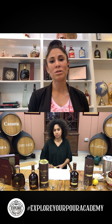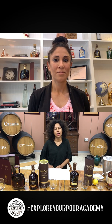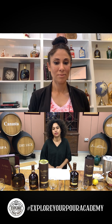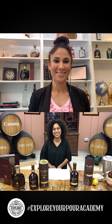Now, with rum as a category, we find that a lot of rums can be pigeonholed almost into sweet and too sweet, and a lot of times saved for vacation drinks. But as rum has advanced, really in the last few years, we've seen people seek out different styles of rum and really seek out aged rums. What kind of elements are you seeing across the world with the rum category and rums in general as they develop over the years?